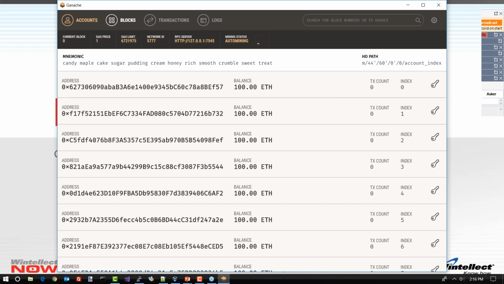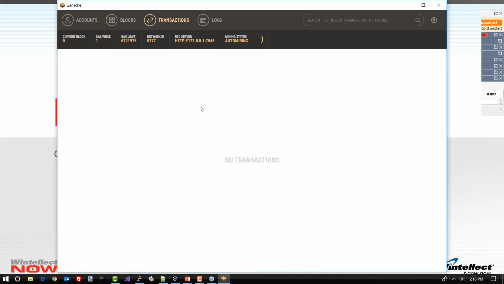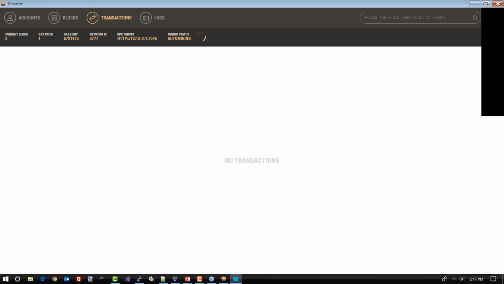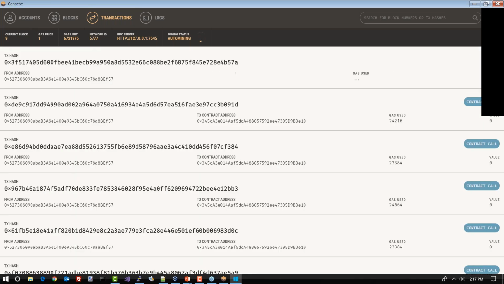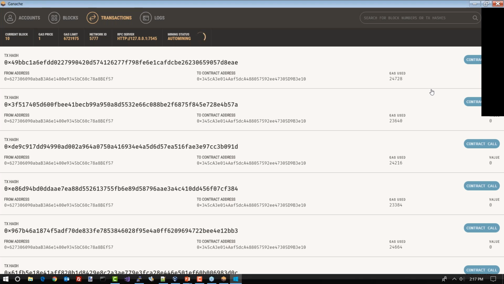I have accounts, I have blocks, and currently there are none on this. And I have transactions, and currently I have none of those either. So to change that, I'm going to put some data on this thing. I'm going to open up a command prompt and run a script off screen so that we can see some transactions get added to this blockchain. So I'm going to go, and if all goes well, we should see a couple of transactions appear on this blockchain.